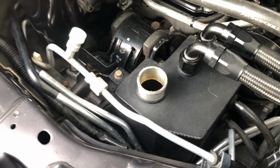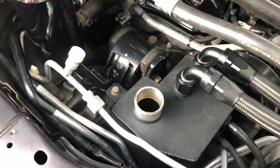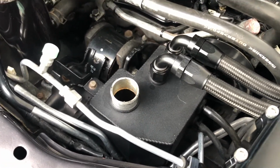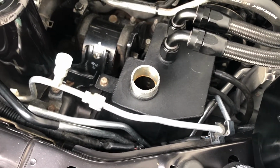The Driven Fab has nothing, so you have no clue how much coolant is in your overflow. If you have too much, it'll spew out, and if you don't have enough, well, you just don't have enough. So that's a downside, I guess, of the Driven Fab.